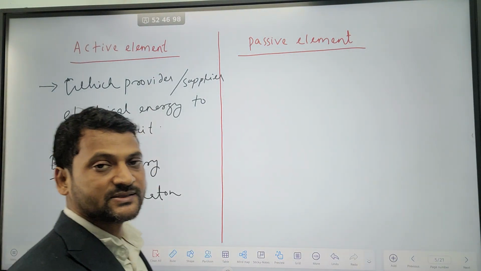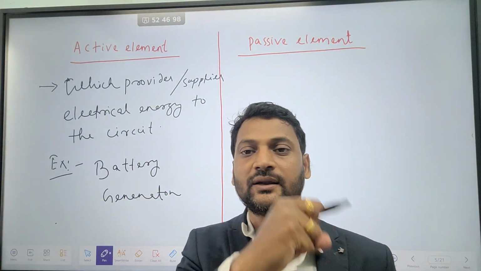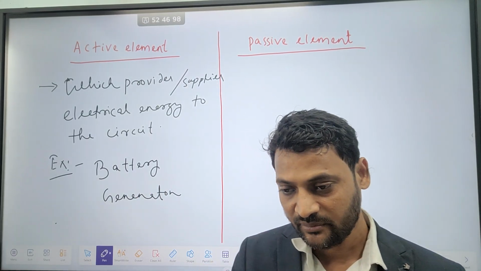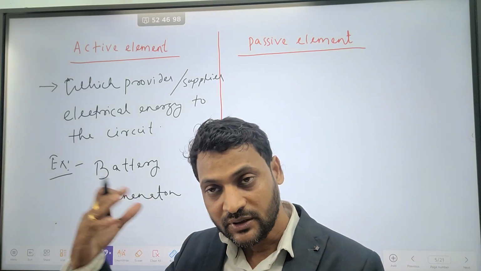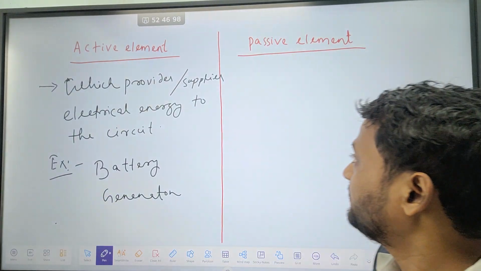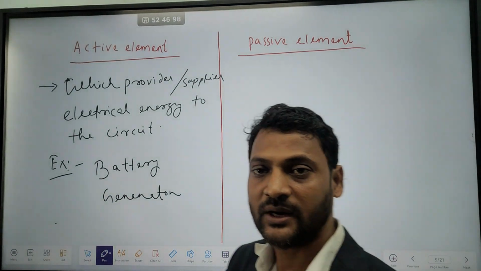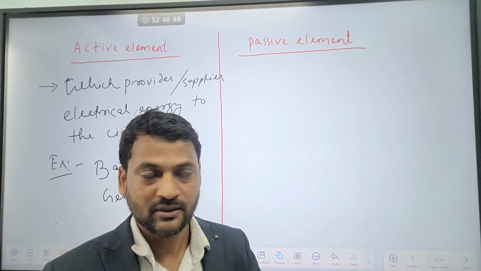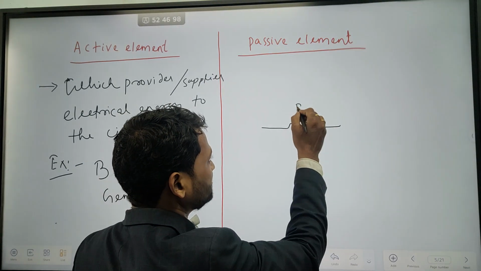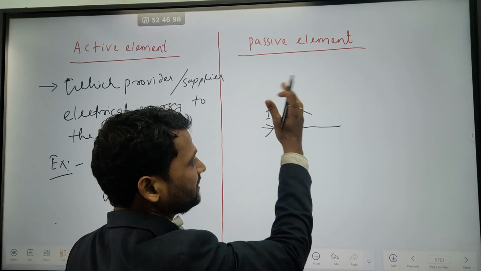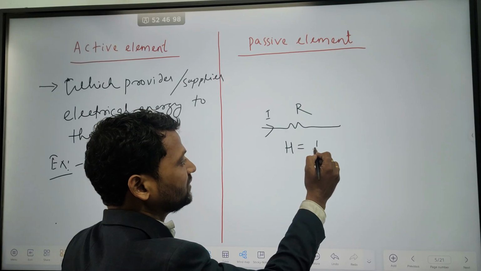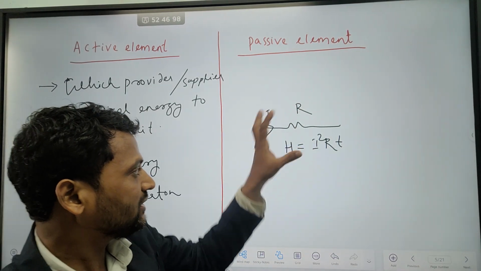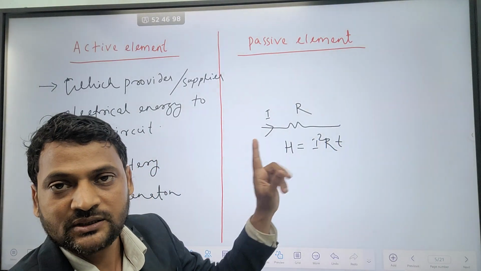So coming to the second one, passive element क्या होता है? The element which consumes that energy. The best examples of passive elements are resistor, inductor, capacitor. मतलब the element which consumes energy from the source, that is called passive element. तो कैसे होता है देखो, whenever you are providing electrical supply to the resistor, what will happen? That energy will be dissipated in terms of heat. Like let we have a resistor here having resistance R and you are providing a current I here. What will happen? The energy will be dissipated in terms of heat, which is I square R T. मतलब that resistor will consume this energy and dissipate it in terms of heat.